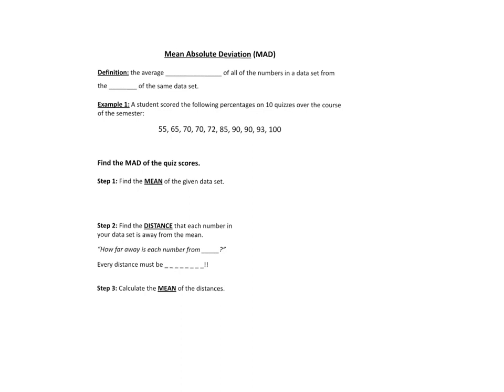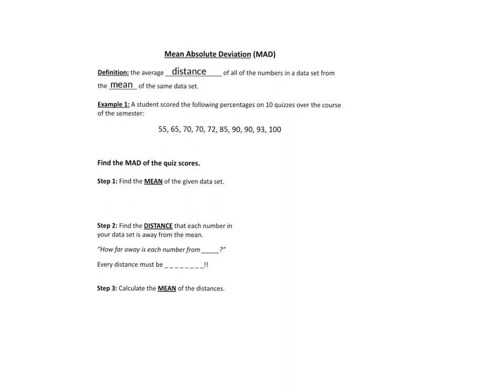The thing to understand about mean absolute deviation is that the purpose of it is to see how far away, on average, the data values are from the center. So the definition, we're going to fill in the blank here, is the average distance of all the numbers in the data set from the mean.